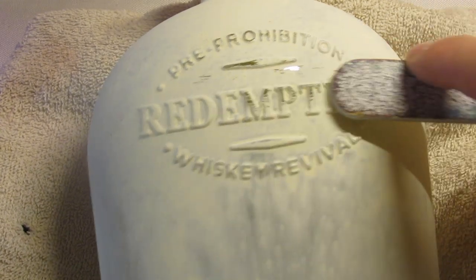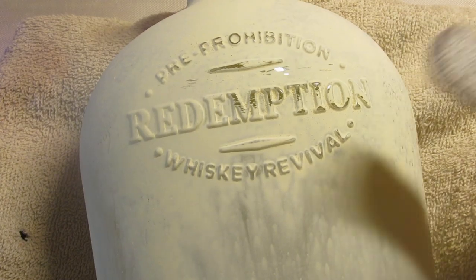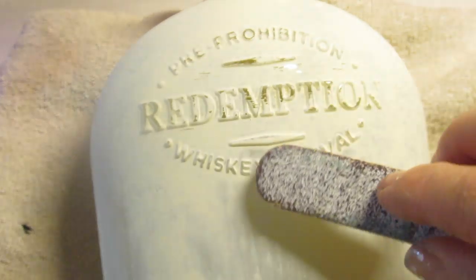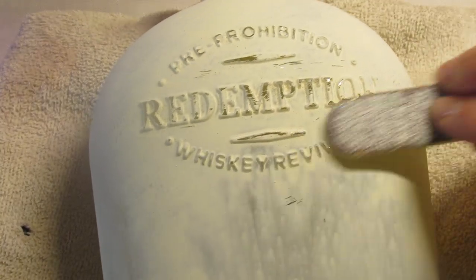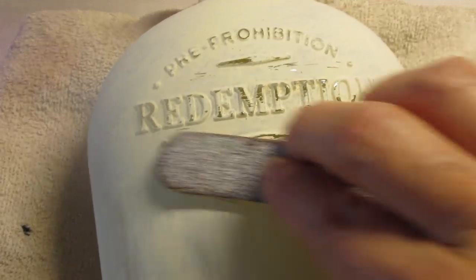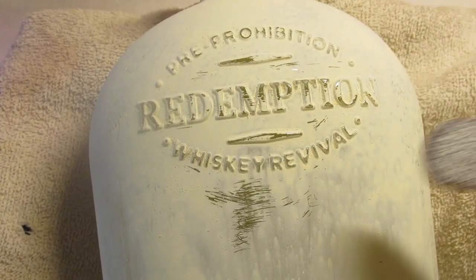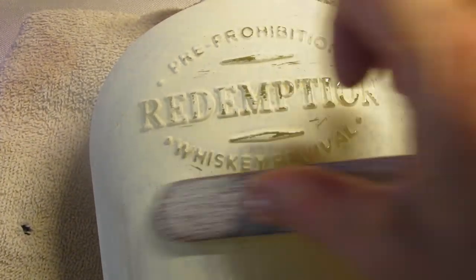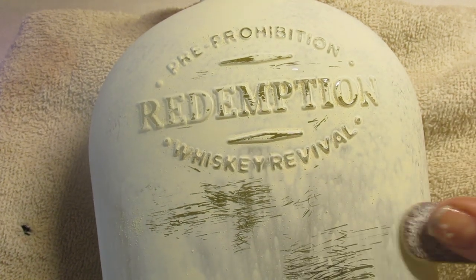So you can see here when I mentioned that it's good to have raised lettering on the bottle, this is what I'm talking about. I'm going to sand away some of the chalk paint to age this a little bit and go around the bottle and just scuff it up a little bit with my file. I really want to age the bottle a little bit — that's what the farmhouse look is all about. You want to age things, make them look like they belong on a farm or they've been in a farmhouse.